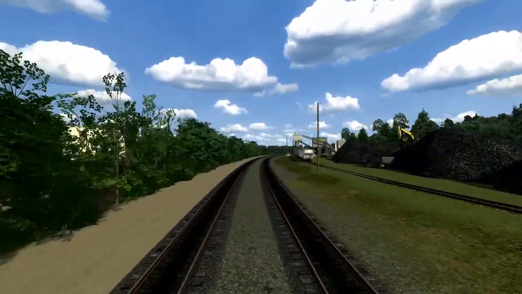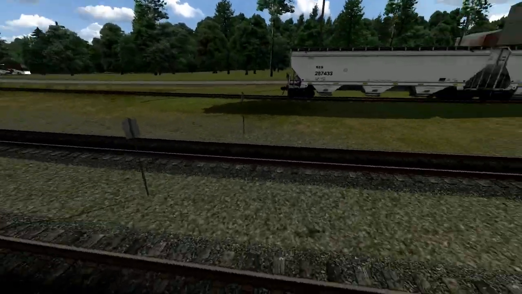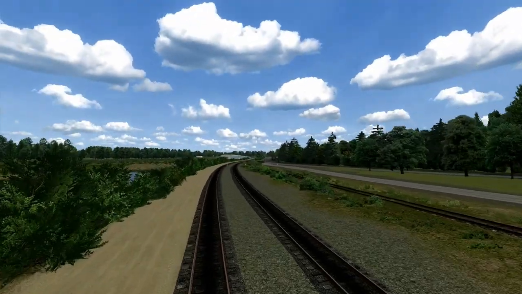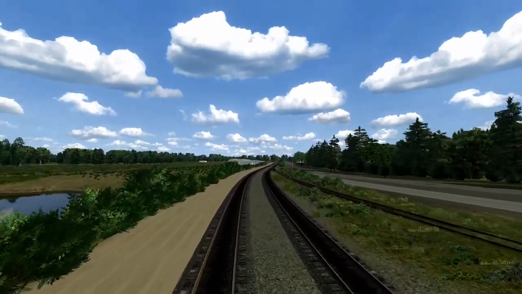We'll scooch up here. I like this road alongside the tracks here. Got some other signs here. What is that, a whistle board? Yeah. I mean, there's yard limit signs. There's all kinds of stuff in this route. It's actually quite amazing, and it's a nice place.